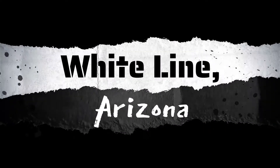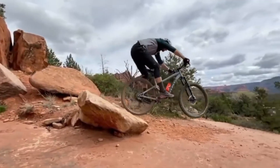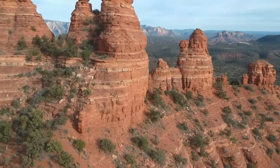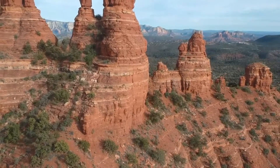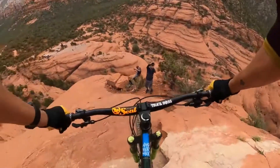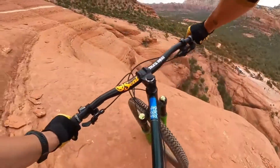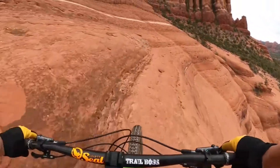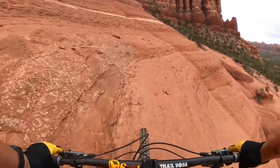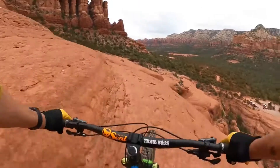White Line, Arizona. It may be short, but the White Line will only require one error of judgment for your day to go from good to bad. The trail requires you to ride in a straight line, drop a few feet before doubling back on yourself. Sounds easy? From the point of view of the rider, you can see that the surface is extremely angled, so you have to commit to absolute trust in your inner tubes and tires, as well as your ability to balance. Get it wrong, and it's quite a drop.